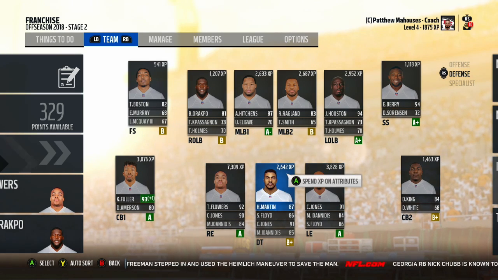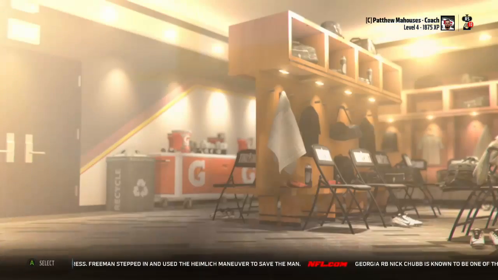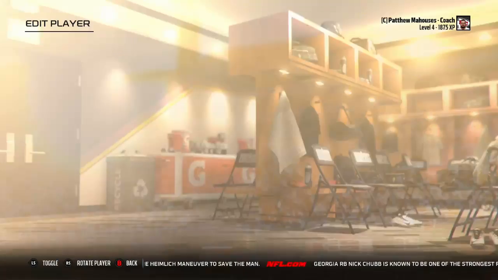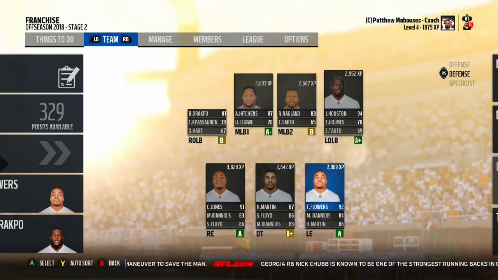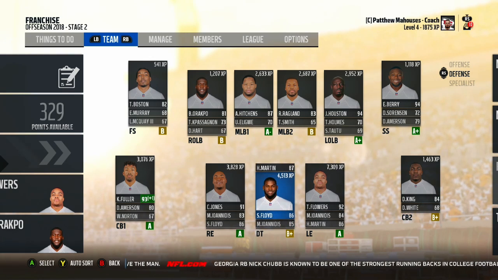Okay, well, this guy's the best defensive tackle I have. I want Trey Flowers to play left end. This D-line is looking ferocious. I might keep one of those guys like Matt Ioannidis or Sharif Floyd. I'll keep whoever's cheaper just to play the backup, just to make it look a little nicer. So this is what the D-line is going to look like. There we go. This is exactly what the D-line is probably going to look like with one of these guys gone. So that looks good to me.